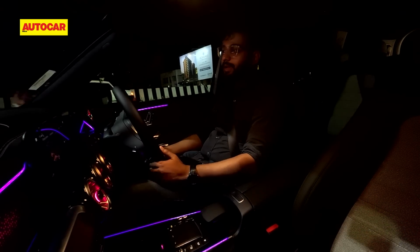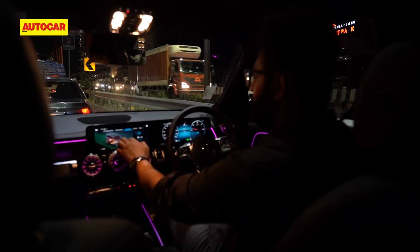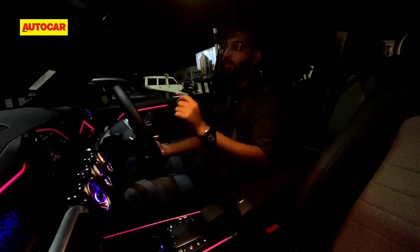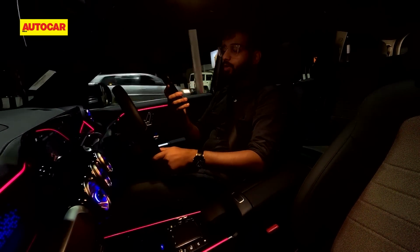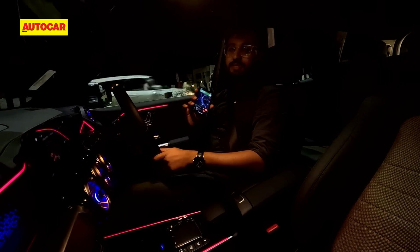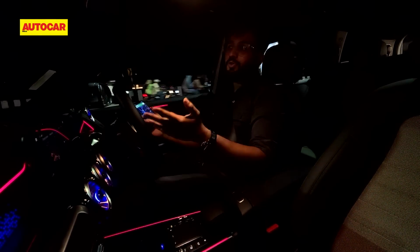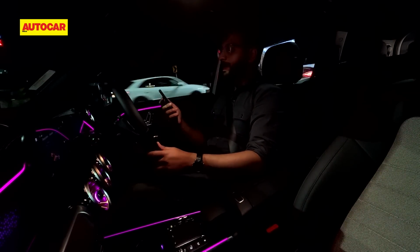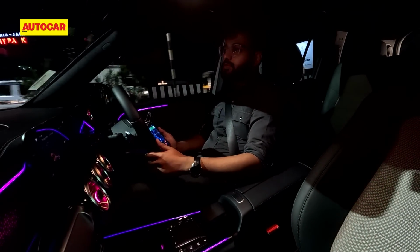But more importantly, on the range side, battery is at 38%, if I'm not wrong. Yes, 38%, and range is 172. That downhill stretch really did help, and the distance to office now is 157. So we are actually quite safe. But if this goes on, and I don't know how long this is going to go on because it is quite red here, then things might get a bit tricky and a bit last minute as well.